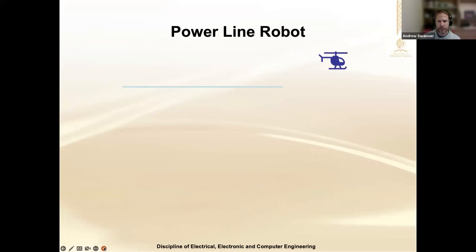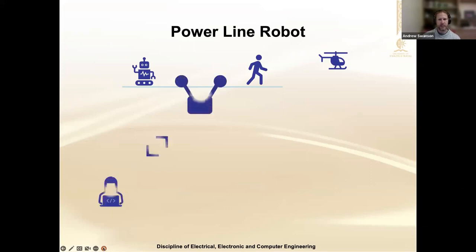Right, so what we saw there is that currently helicopters do inspections. You could put a person on the line, but it's not really helping us much. It's not as convenient as putting a robot on the line. That robot's a little bit cheeky. It's not quite the robot we want. So we develop what rolls along the line.